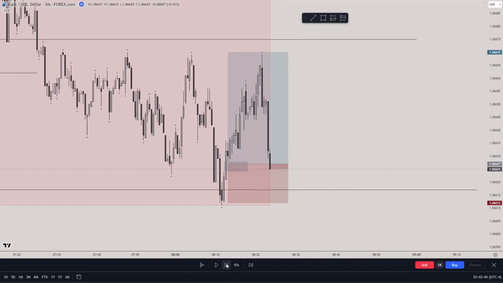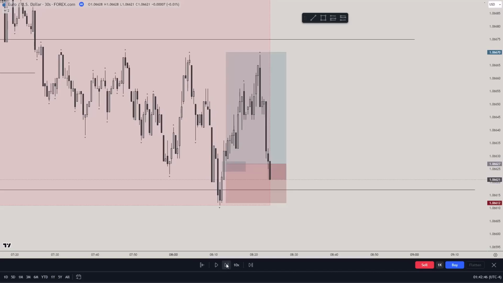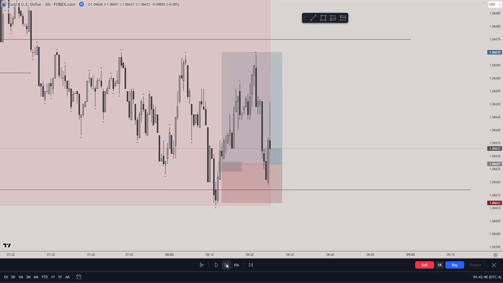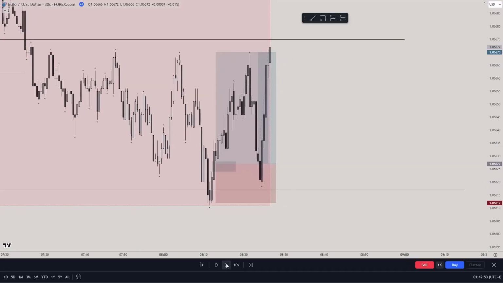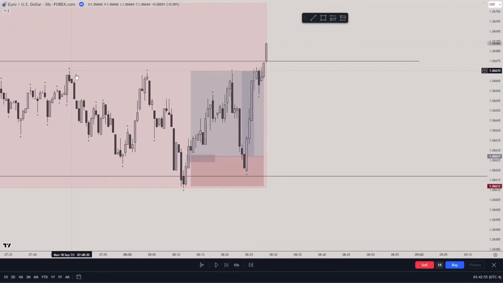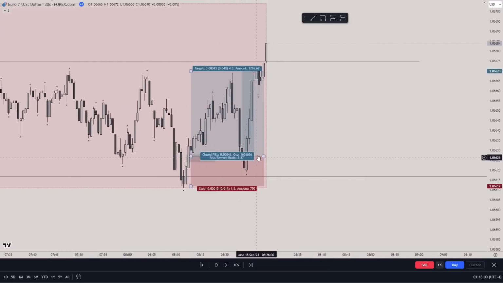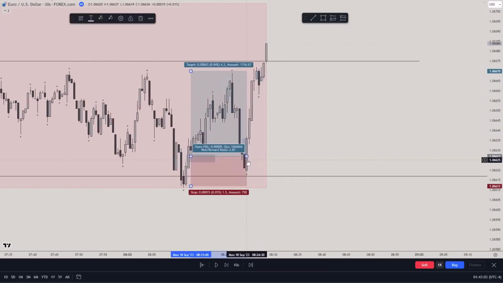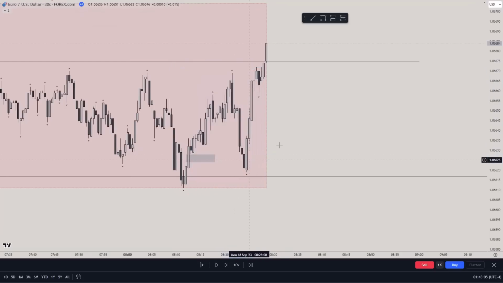Now let's see how price comes in here, hopefully a reaction. Okay, now we're starting to go up, and there you go. So that was a winning trade, but it was kind of scary. But you see, if this level of liquidity was taken, then I'm not going to keep the trade on. I'm just going to remove it, right? So this is a winning trade.